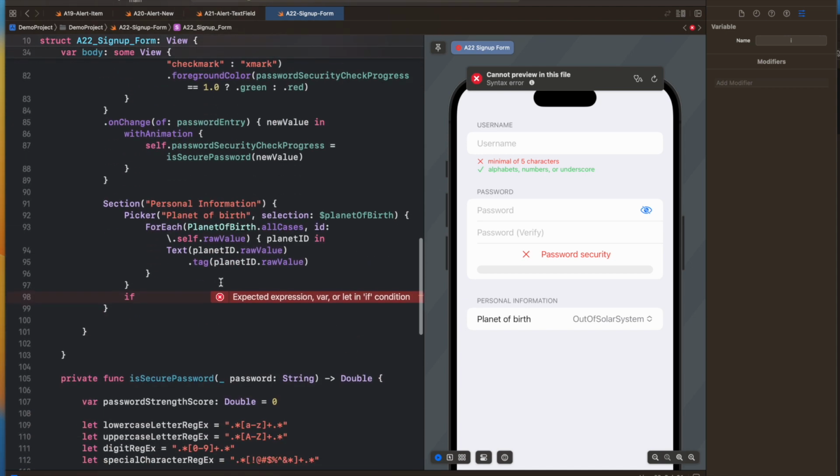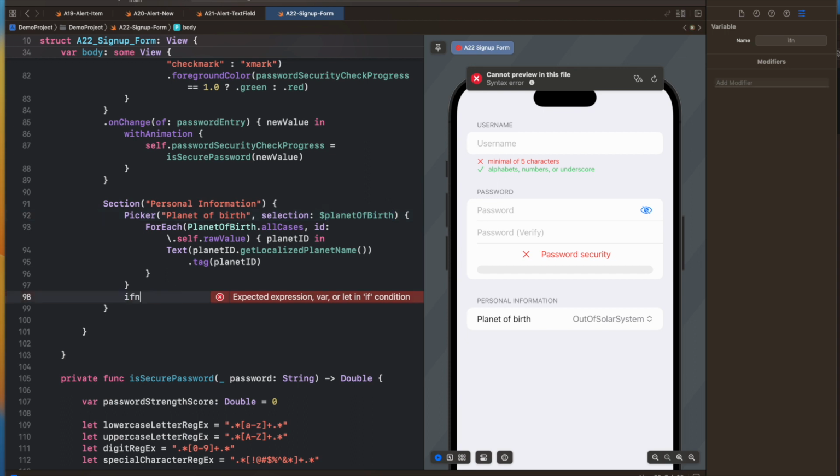So we also have to modify this. So the tag now becomes the tag. The type of the tag has to match the type of the selection. So this one, you remove the raw value. Basically, the raw value, or maybe the localized name, is what is being shown to the user, and the tag is what is being saved to this variable.